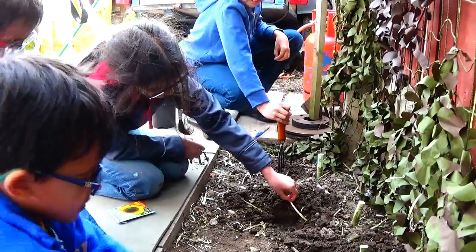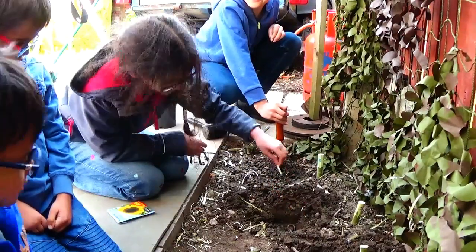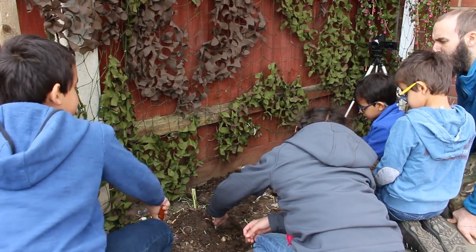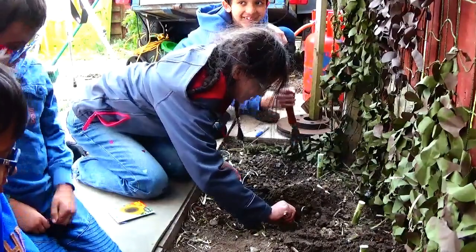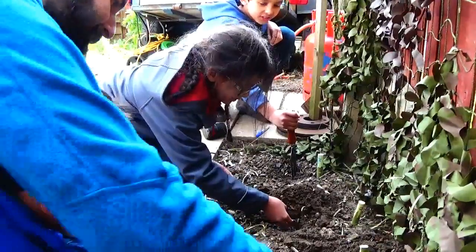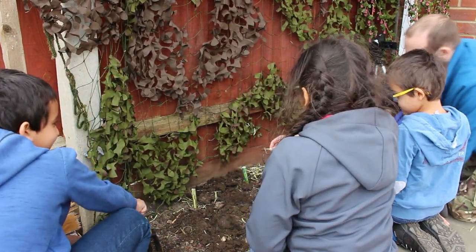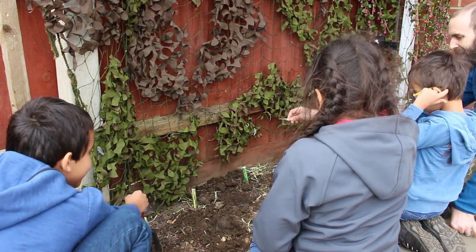Does anyone know a fascinating fact about a worm? If you cut it in half, it's still alive. Well, you don't want to cut it in half. If you accidentally cut it in half when you're digging, they got 2 hearts. If you do cut a worm in half, if it's below the vital organs, the hearts, the lungs, the gut, the head will actually survive and it will grow a new tail. But the tail part, because it cannot grow a new head, will just die off eventually. It's just the nerves which you'll see wiggle around. So yes, you can cut one in half, but only the head end will survive and the tail end will not.